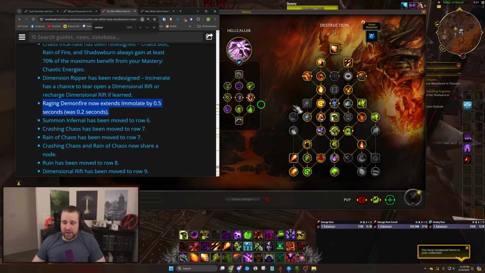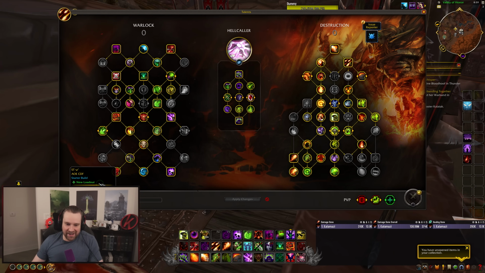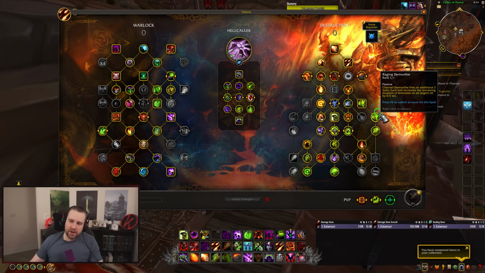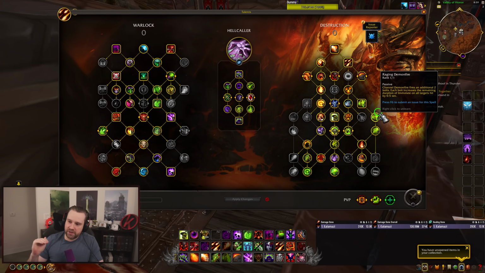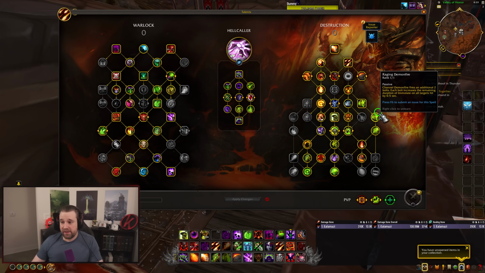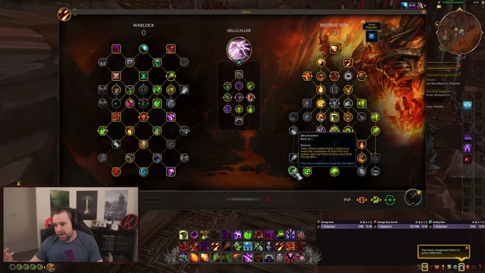Oh, and they also increased RDF to now give you a much longer time on your Immolates or Withers, depending on what you're doing, Hellcaller versus Diabolist. They didn't up the raw number of bolts that it fires. It's still 2, but they upped the duration, increased from 0.2 to 0.5, which is actually really smart because if they added more bolts to it, it would give you a higher chance to reset Soulfire, which would be nice, but you know, tuning, got to keep that in mind.